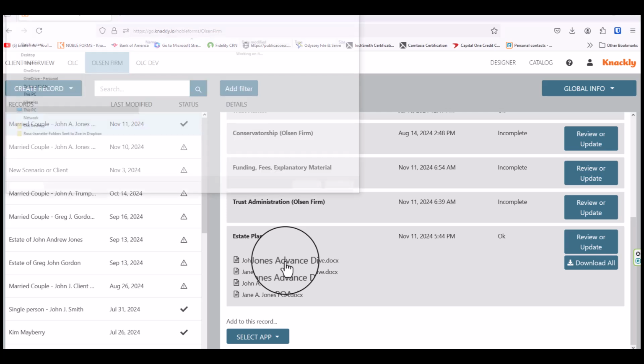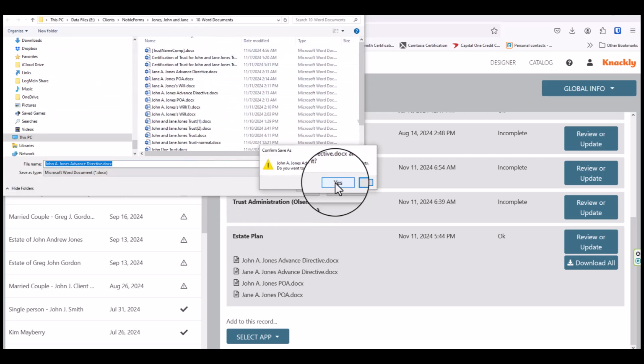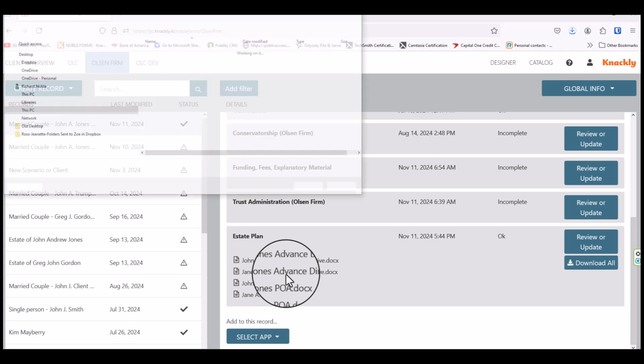So let's go ahead and click them. Opens up. This is the right location. We'd already done this once before, so it asks me if I want to replace them. That's fine. If there's a change, you can just keep overwriting the old one. So you say yes, and then for Jane, I'm going to click on that.